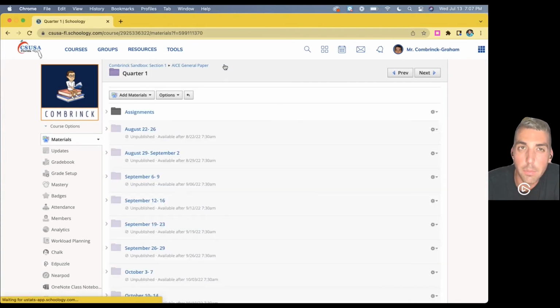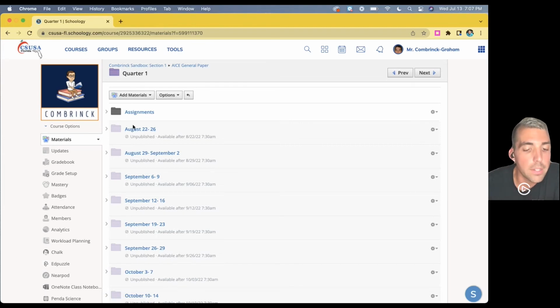That just makes it easier for makeup work. I highly recommend that. It makes it easier for students to access things at a later date. Even if you're moving them from the original folder to that assignment folder at the end of the quarter, it makes your life so much simpler at the end when you're looking for people to finish assignments or find assignments that they may not have completed.